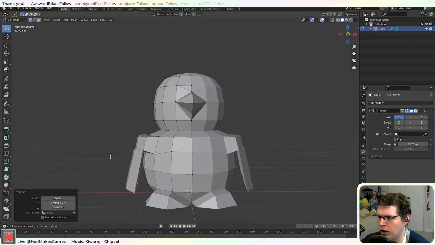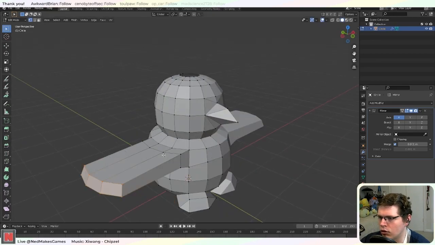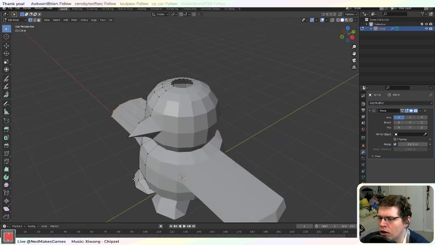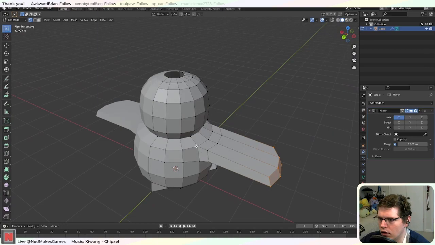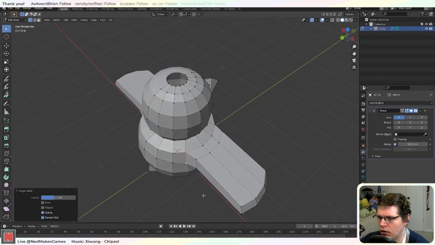Obviously, I think, yeah, in the main animation, these shoulders would have to come down as well. Okay, but kind of coming together. Move that back a little bit.